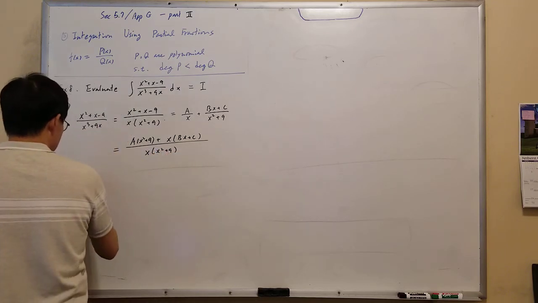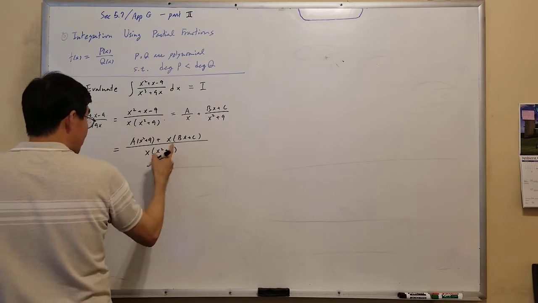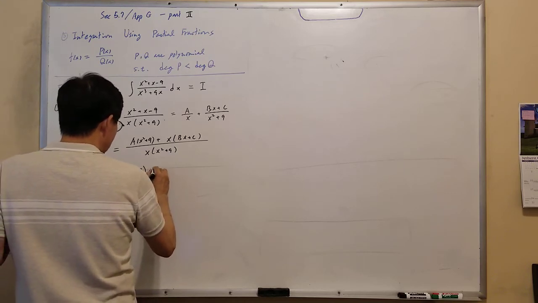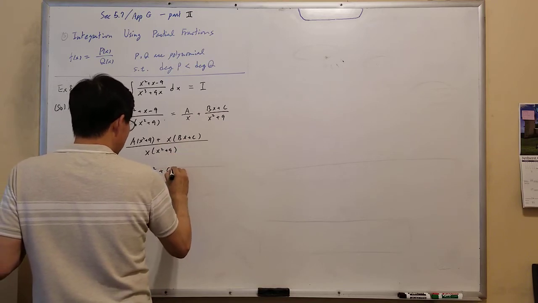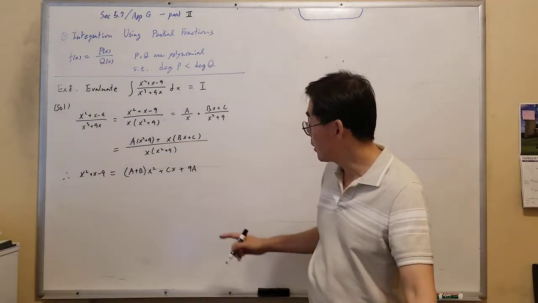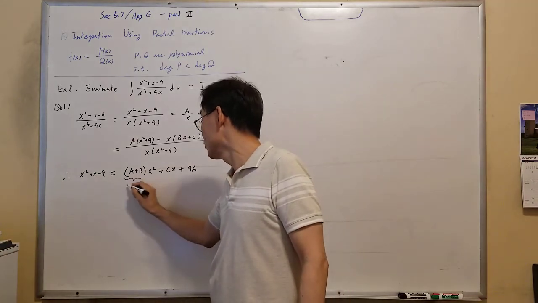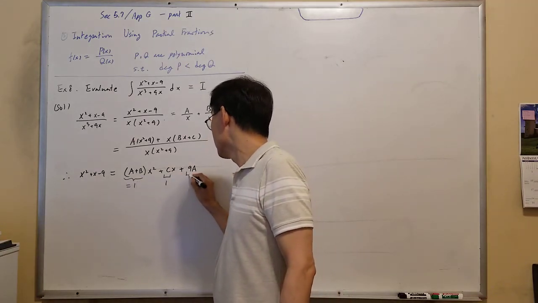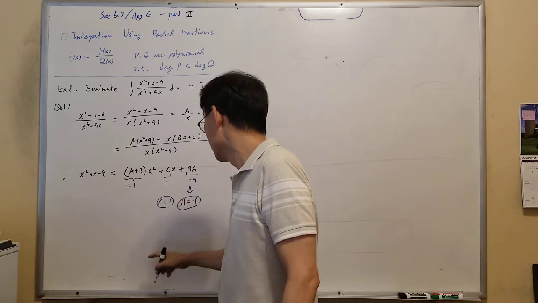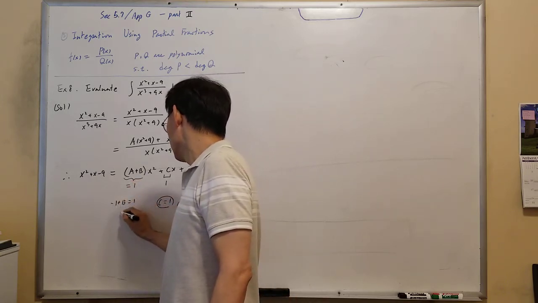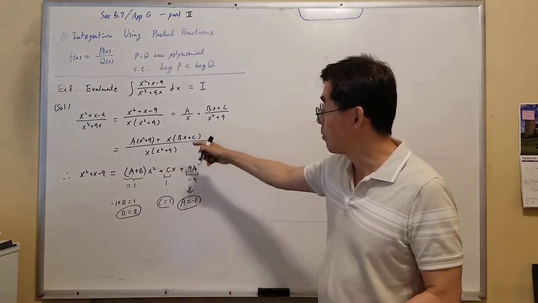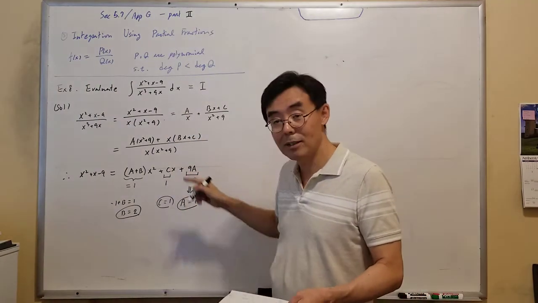So you have x squared plus x minus 9 equals A plus B times x squared, a linear term Cx, and then the constant term 9A. And then we compare these to be identical. That means this has to be 1, this has to be 1, this has to be negative 9. From there, A must be negative 1. Well, C equals 1. Negative 1 plus B equals 1, so B must be 2. Alright? So normally it's easier to use this second approach, comparing coefficients, rather than plugging in some x values.